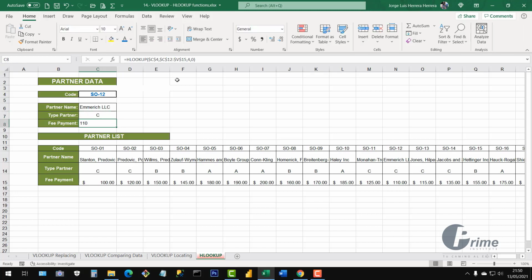Okay, with this we have finished with VLOOKUP and reference. The most important are VLOOKUP and HLOOKUP. Sometimes you are going to use them, but not so frequently. This is the last topic, where we are going to see the functions IF, AND, OR. Very important for Excel.